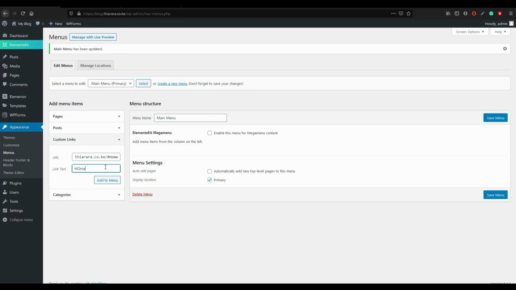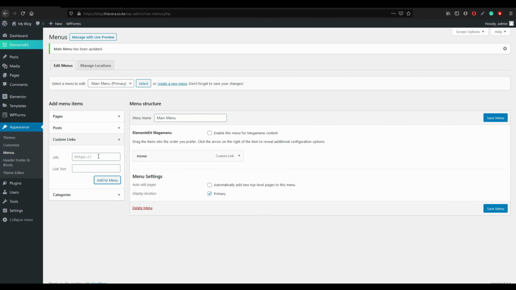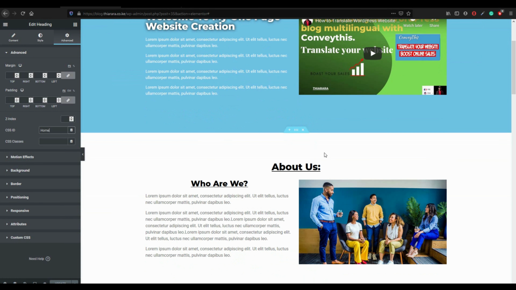and here type link text home. Add to menu, add another custom link, type your website link, scroll down here and click on it.